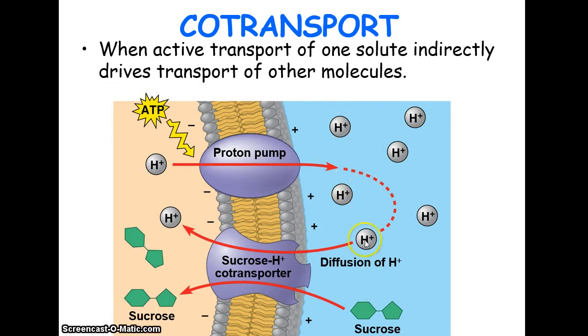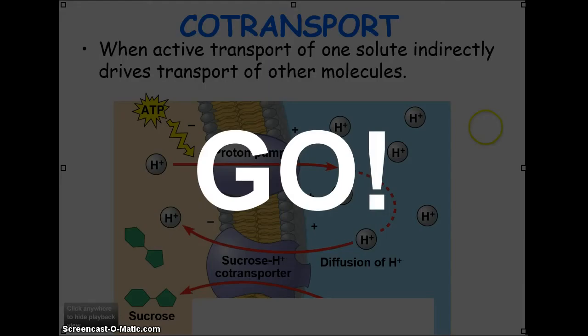So this is co-transport. This is where a particular molecule that a cell needs can only be transported in when there's a second molecule attached to it. And in this case, it's hydrogen, but the idea in co-transport is that it's an indirect type of active transport because the molecule itself doesn't need ATP to be transported, but it needs something that ATP was required to get to its location, if that makes sense.